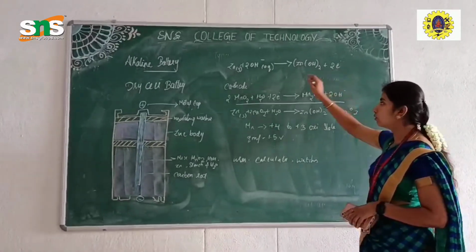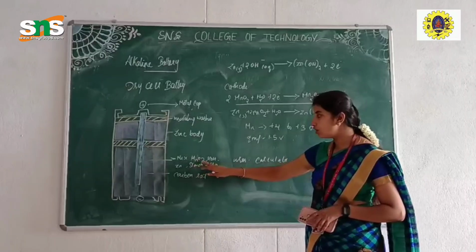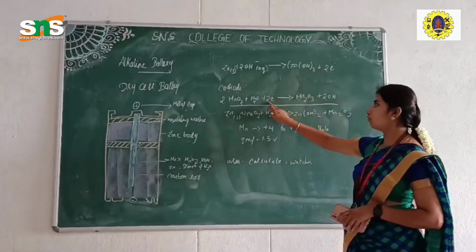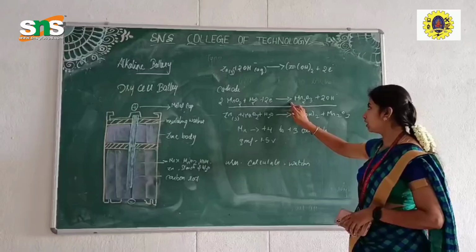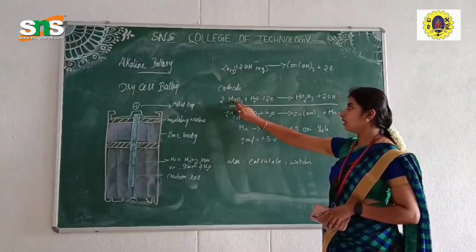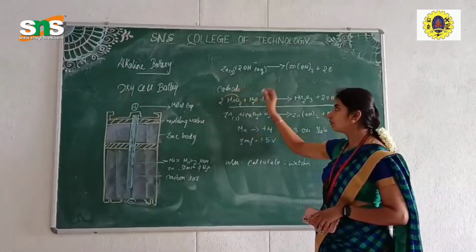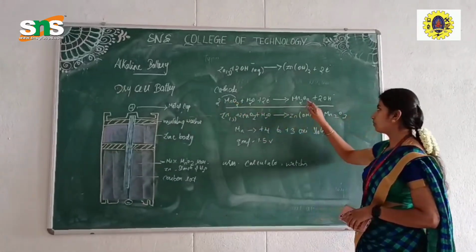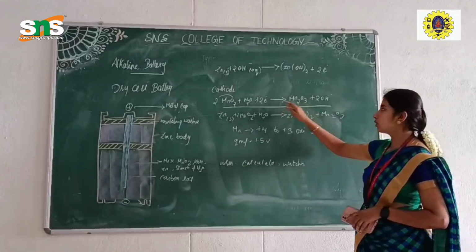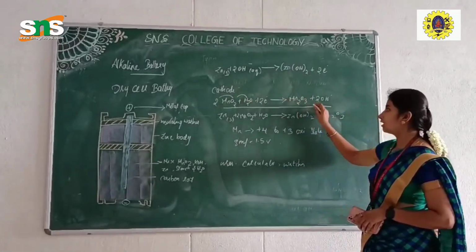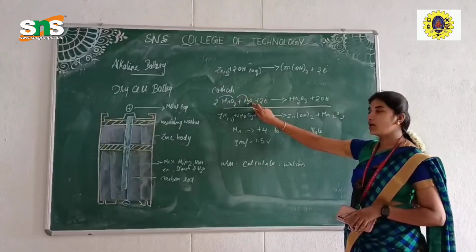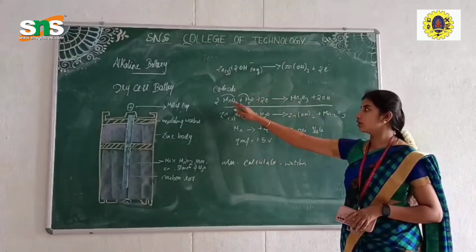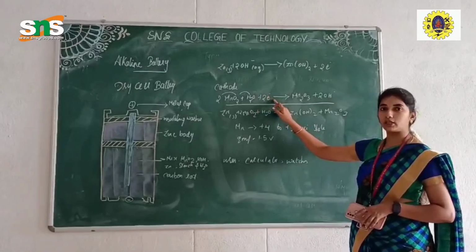In the cathode reaction, we take 2MnO2 plus H2O. With the gain of electrons, the cathode reaction proceeds: 2MnO2 becomes Mn2O4, and from this O4 we keep only O3. The balance of one O is transferred to the water molecule, which already has H2, and is taken as 2OH minus. So the reaction is 2MnO2 plus H2O plus 2e minus.